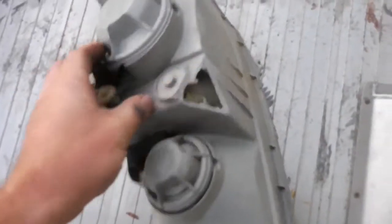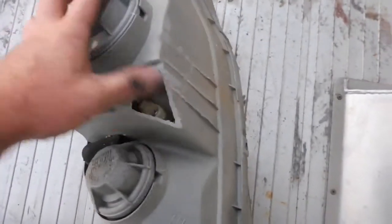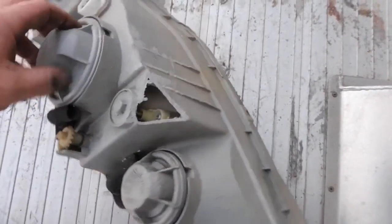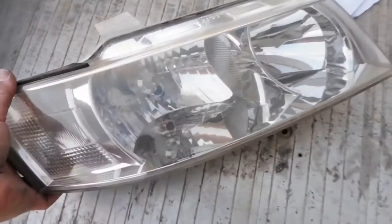It was rubbing on the intercooler piping. You can see I had to take the corner out of it there. The adjuster still works. Just had to take the corner out. I'll probably end up Araldite-ing a little plate on there, a bit of leftover plastic to seal it back up. Can't see it inside. It's like a separate case.